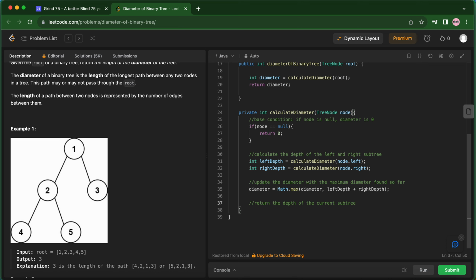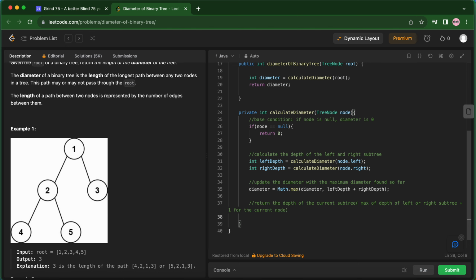This maximum depth would be the maximum depth of the left subtree or the right subtree plus 1 for the current node, right? So we can say it would be max of depth of left or right subtree plus 1 for the current node.